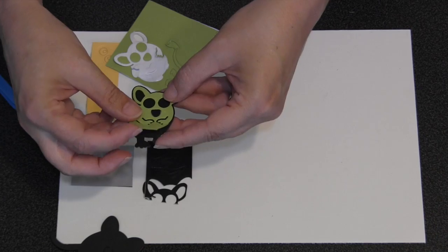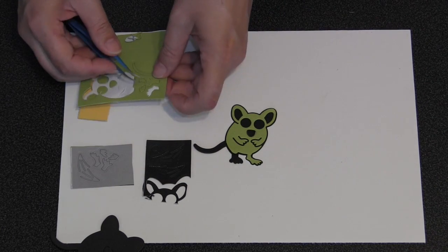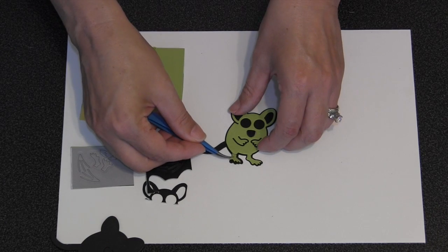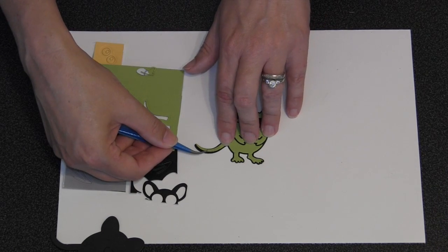I always seem to forget on Cheaper the Chicken and Jolly the Mouse that I should put the feet on first. So I just didn't press that edge down so that I can get in there and get the feet on first. I always forget. He's got those little fuzzy kneecaps and they should go over the top of the feet. So okay, get the feet on, and again you're going to see this little black shadow all the way around Jolly. The tail is a separate piece.